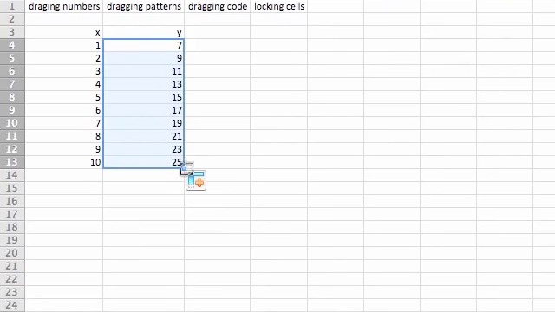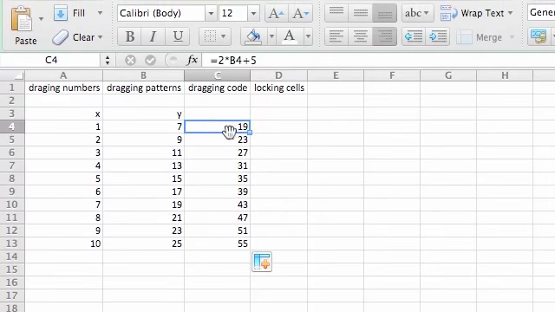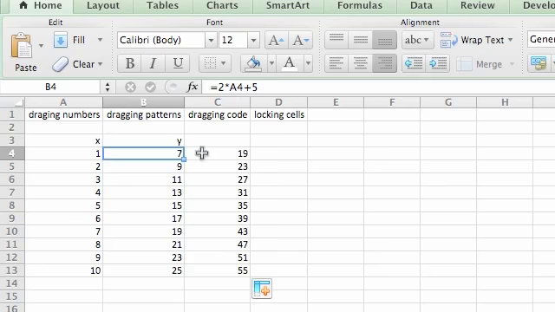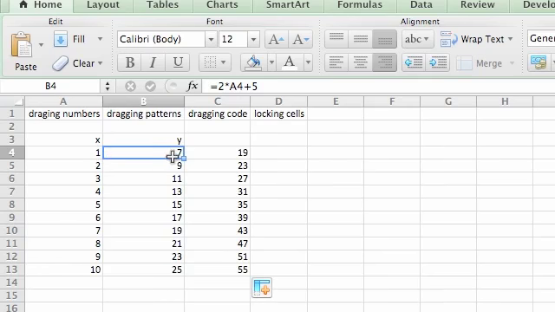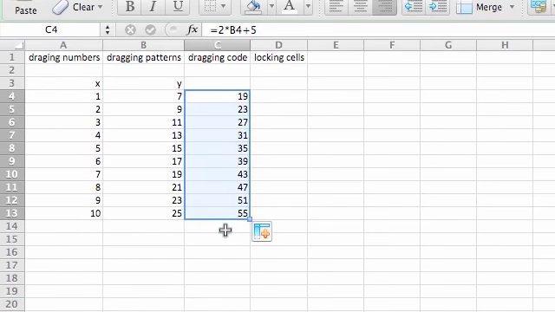But if we drag across, it changes, because now it's just referencing a cell that's directly to the left of it. So this one is referencing that one, and when we drag the code across to here, this cell is referencing this cell. So it's not the same. You can't just drag it across like that.